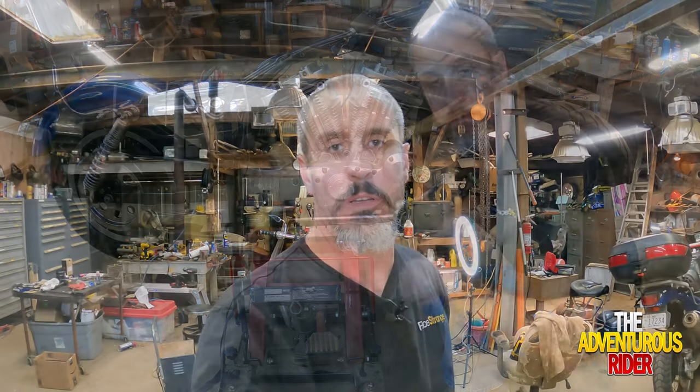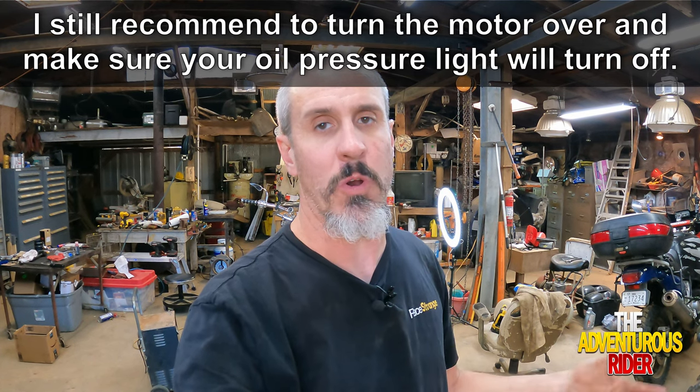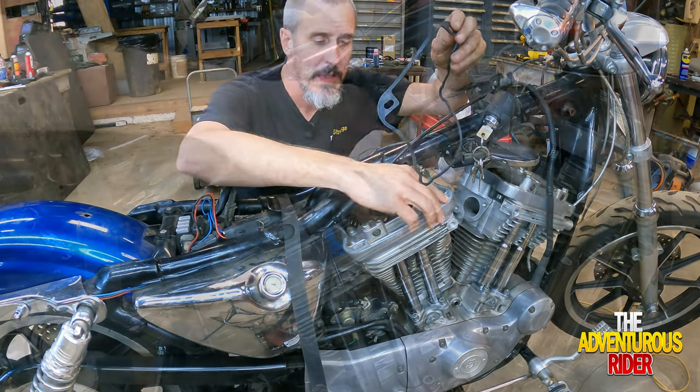Let's do the other side. I looked more into priming the oil system, and it turns out the oil pressure is based on RPMs. By just turning the motor over with the starter, it's not going to build enough RPMs to push oil up through the rocker covers. I kind of wish it would, so I'd know I'm getting proper oil up to the rocker covers and lifters, but I'm just going to have to hope everything's put back together correctly. As you can see, all of the lifters are moving, so I'm going to assume everything is in place. Now we can start installing the middle rocker cover.